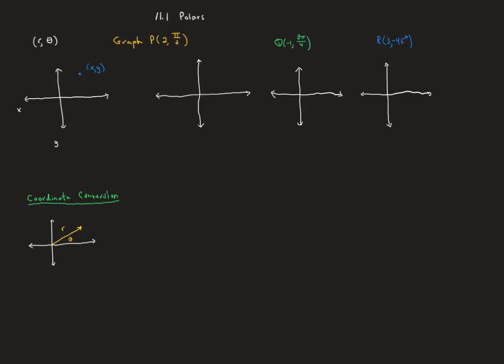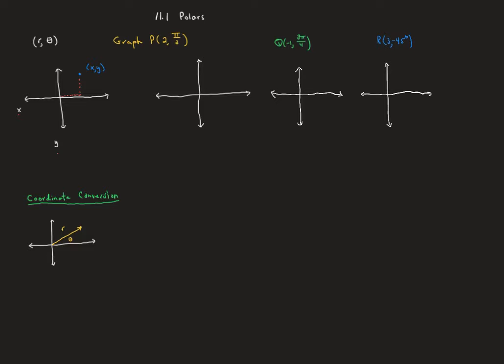So the idea is we're familiar with X and Y coordinates, and we have an X-axis and a Y-axis, and we know that to get to this point, we go over on the X, whatever we're told to do, and then up on the Y. So that works fine, and that's unique. There's a unique set of coordinates for any point in the plane, and every point in the plane has a unique set of coordinates. But as we'll see, there's some advantages and some power in doing this a different way.